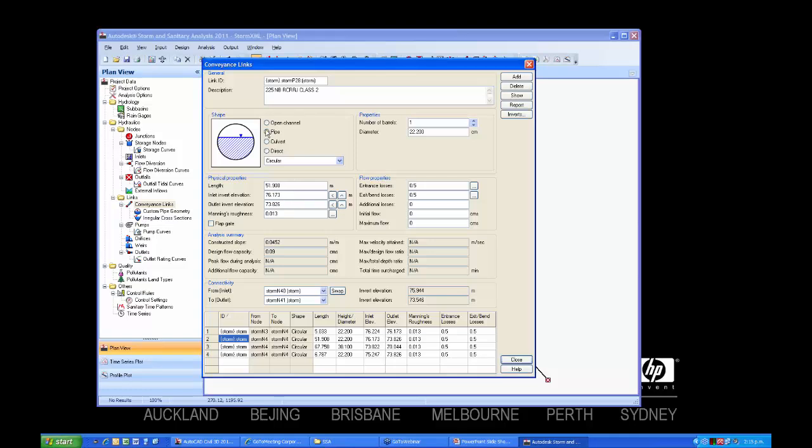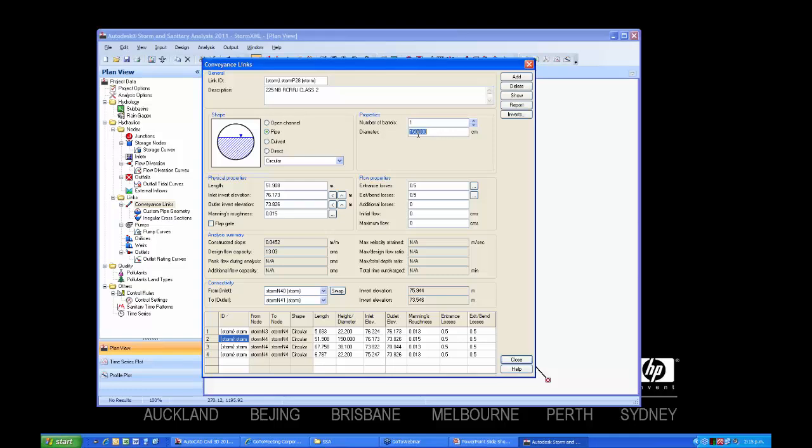Now, what I should point out is that while all the pipes in Civil 3D are circular, in SSA you've got the ability to use open channel pipes of different sorts, different shapes: triangular ones, parabolic, rectangular, all sorts of different things. Same with the pipes. We've got rectangular and triangular pipes. We've got basket handle, egg-shaped, I guess we call that. But the one we're just going to be dealing with here is circular, just to keep it normal.